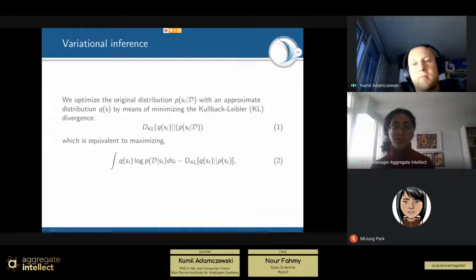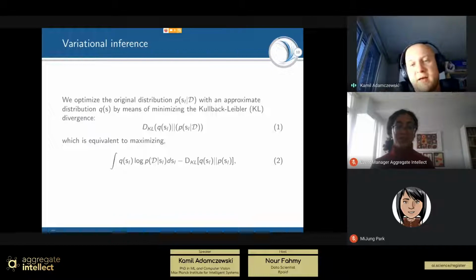We want to infer a probability distribution, but there's no analytical way to do it. We don't know exactly what form this distribution has. So what we do is choose a distribution that we know, and try to minimize the difference between the two. P is the distribution that we want to learn, the unknown ground truth of the probability values of the importance of each channel. But we will model it as a Dirichlet distribution.